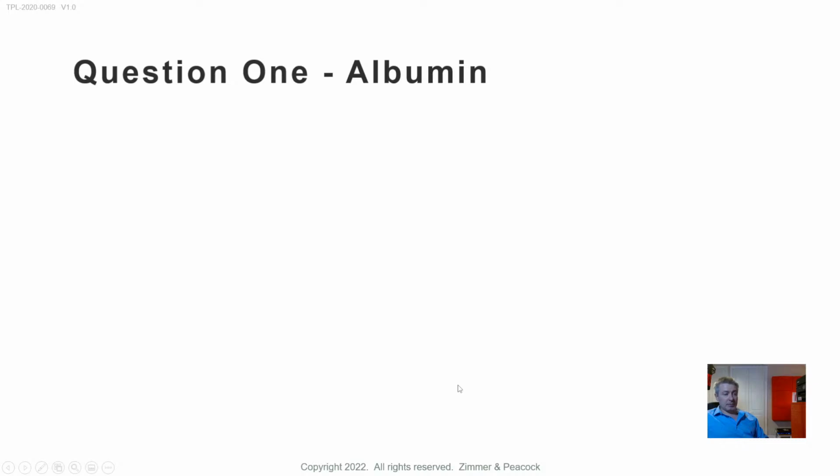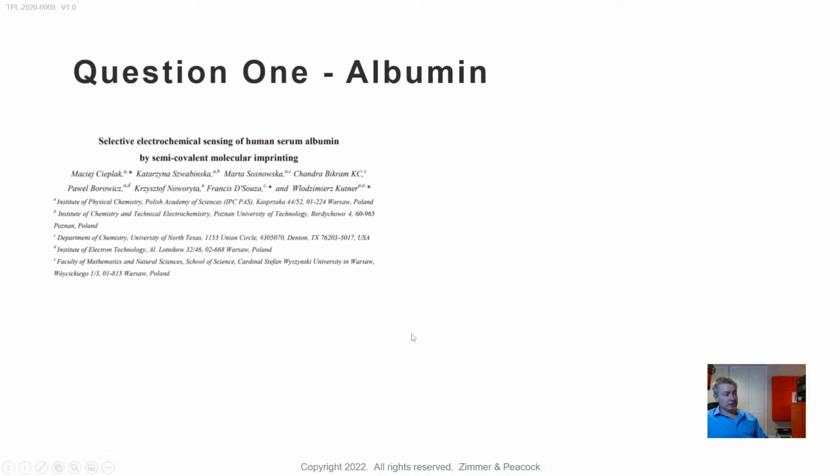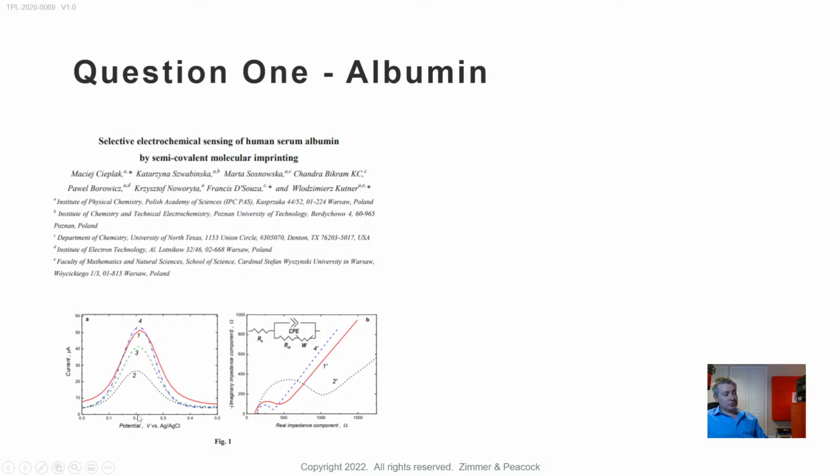So let's dive into the albumin. I did, obviously, a very quick search, electrochemical detection of albumin. And one of the first hits I got was quite a detailed, I would almost call it a master's thesis, on using MIPs, molecular imprinted polymers. At ZP, we've used MIPs quite a bit in our time, so it looked fairly credible. I did notice that they got their signal using sometimes EIS, electrochemical impedance spectroscopy, and they were also using differential pulse voltammetry, DPV.